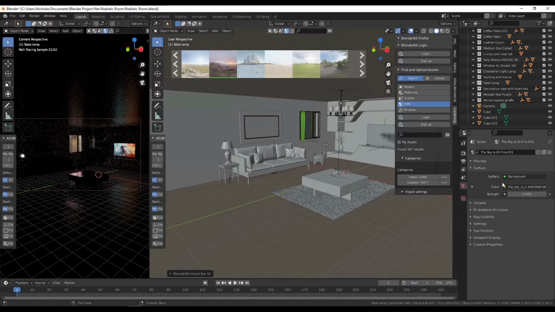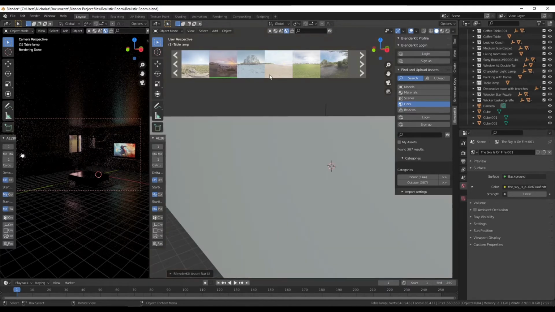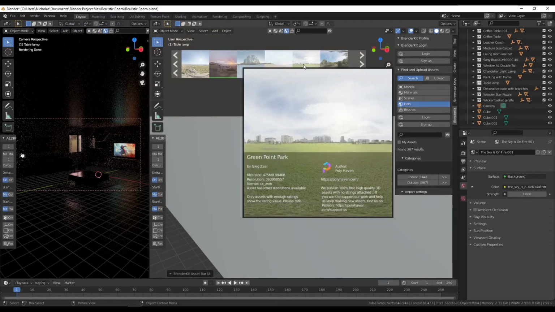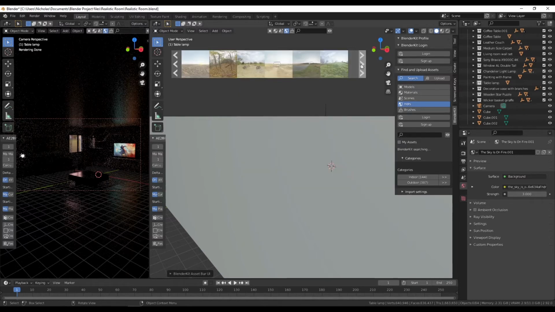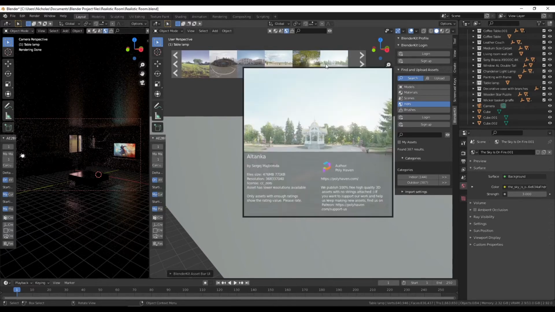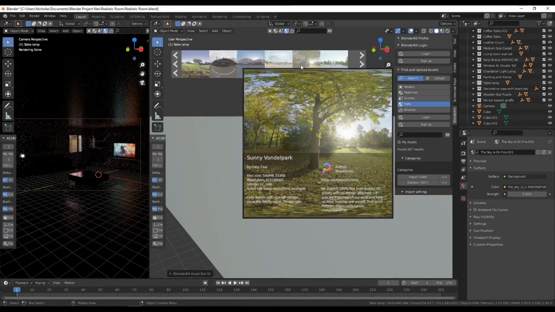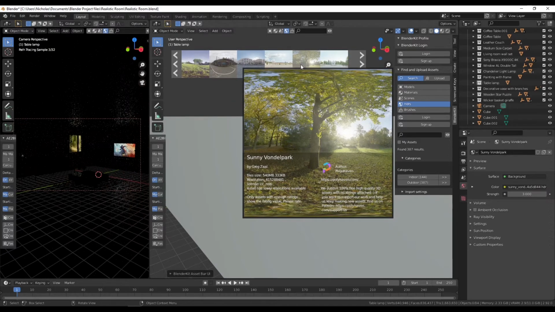So there's obviously not a lot of light coming into our living room. So we will fix that soon. So let's change the HDR. I think something a bit more sunny. Maybe Sunny Park, maybe. Let's try it out and see what it looks like. Yeah, I think that's fine. I think it looks nice. We can use that.